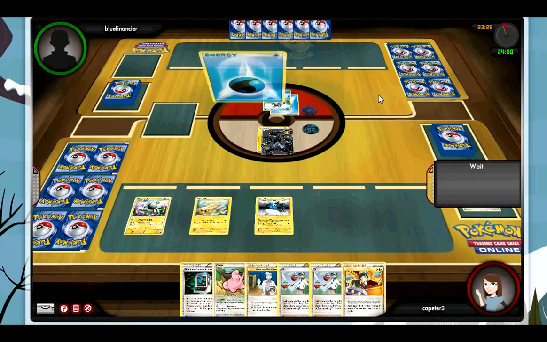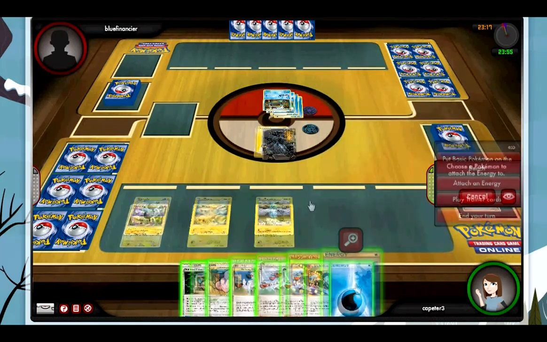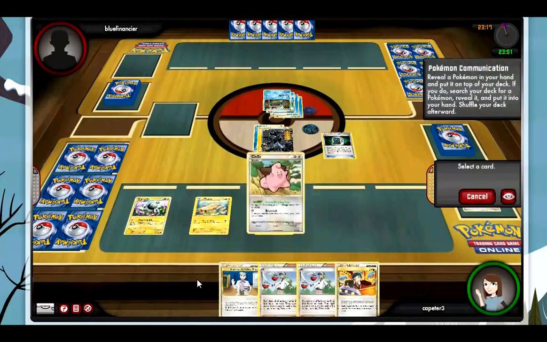He attaches a second Water Energy and evolves to a Croconaw and attacks to put 30 on me, so I'm feeling like he's just really getting a slow start. I don't have the best of hands, but I'm certainly at least able to work with what I have.